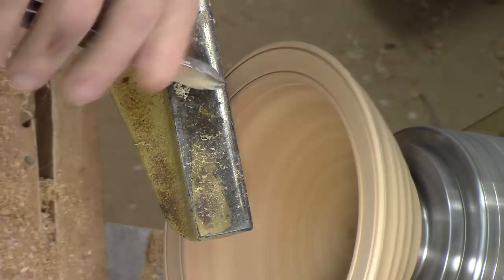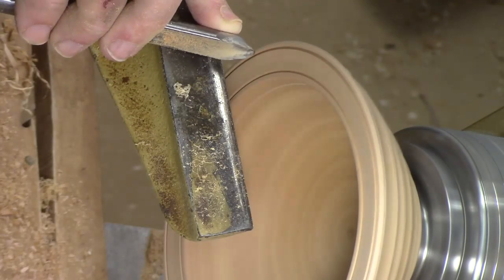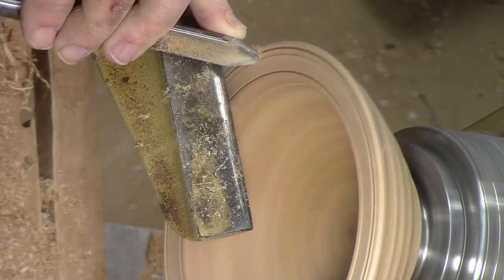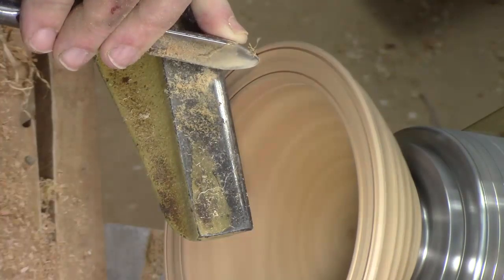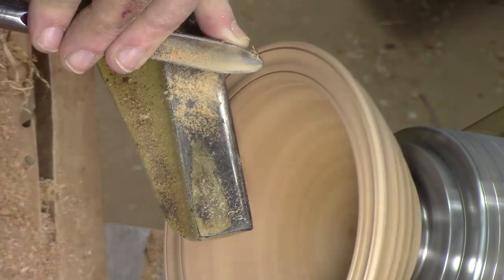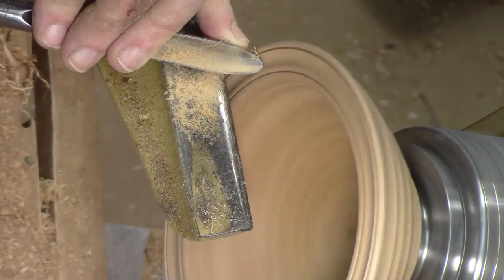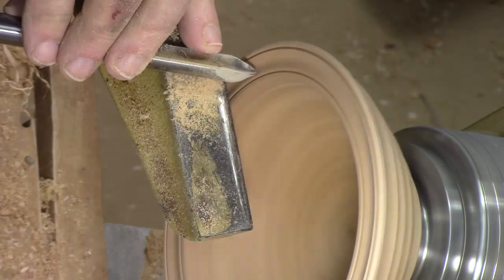I'm going to use a 1/2 inch spindle gouge, bracing it a little bit, slicing in with that edge, and just kind of coving in. Bring it around like I'm scooping ice cream. And come on back out. And come in from the other direction.